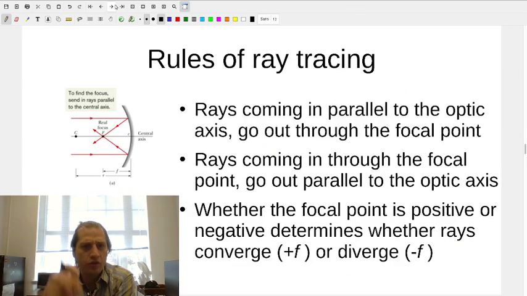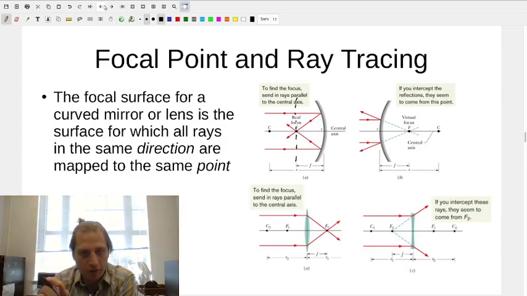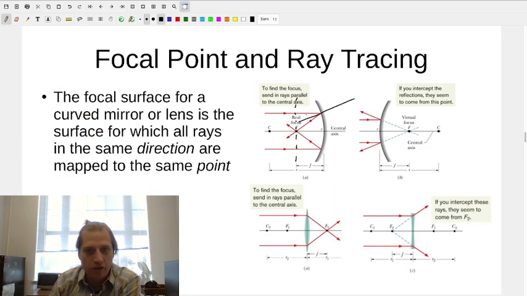Now, why is that useful? Just to hammer it home again, there's nothing magic happening in these objects. This is just the law of reflection. Angle in equals angle out. You're just being a little bit clever with it. Again, there's nothing magic happening here either. It's just that you have two different interfaces and you're using Snell's law at each interface. So light comes in, light bends a bit, light goes out, and light bends a bit at the interface. But overall, by having those two different interfaces in the lens and a nice curved regular interface for the mirror, you can get nice effects for imaging.